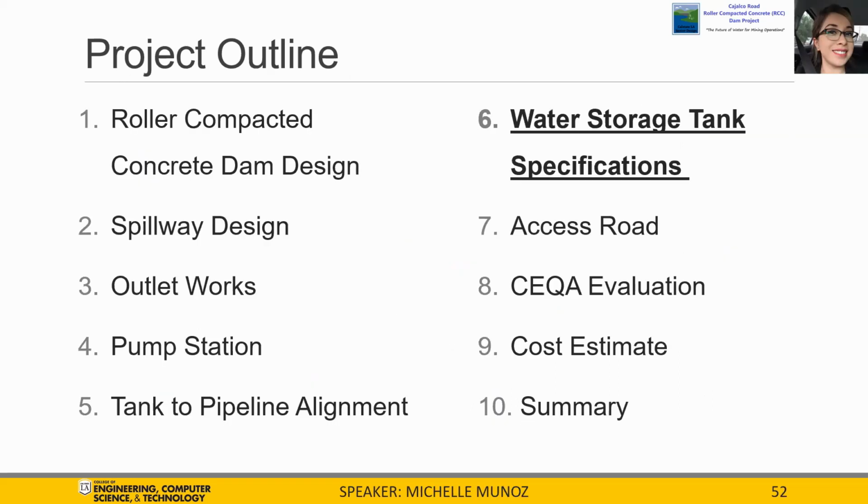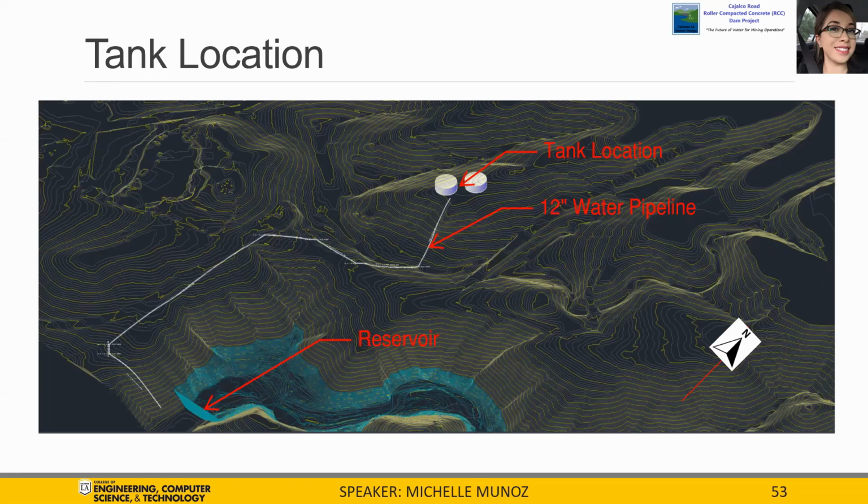Now we're going to be introducing the water storage tank specifications. These tanks will be located northwest of the reservoir near Eagle Canyon and will be acting as buffers for the dam located between Eagle Canyon Road and Cajalco Road, and are designed to meet a minimum storage capacity based on the demand set by the clients, the hours of operation the tanks will be in use, water storage should operations go past regular business hours, and the minimum firefighting requirement in Riverside County for rural areas intended for fire department use in case of an emergency.